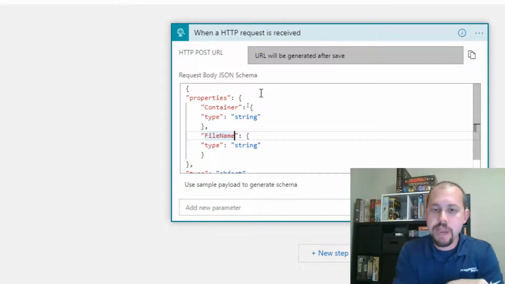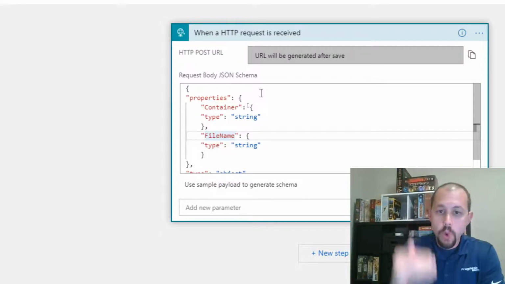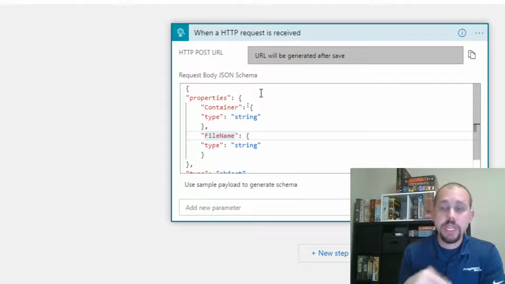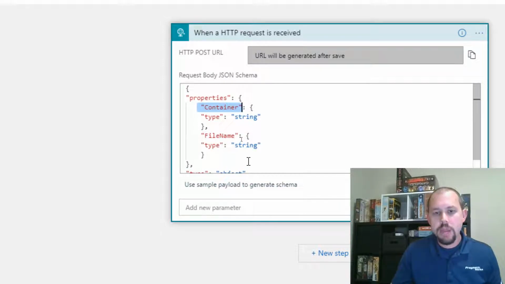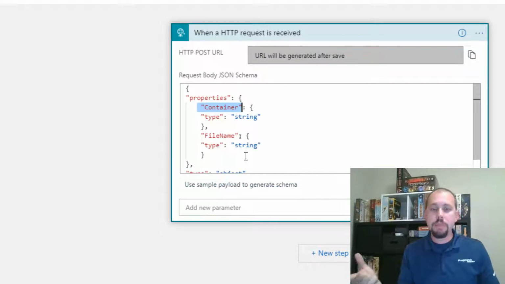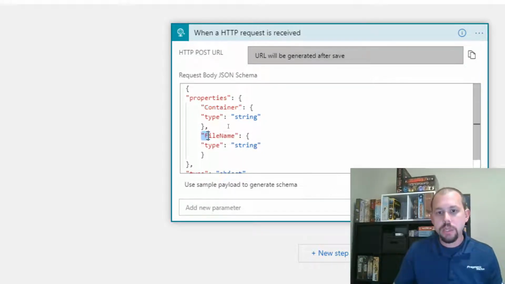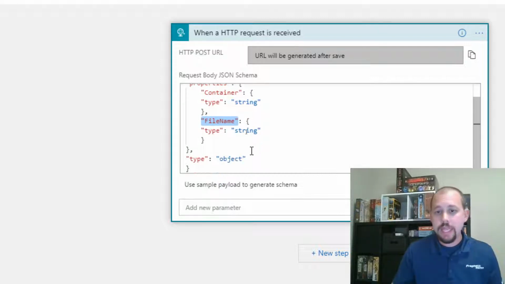The one that I got from Microsoft documentation was 4 different parameters, and it was for sending a notification from Azure Data Factory. And so that was one of the first times I ever used Logic Apps. I think it was the first time I ever used Logic Apps, actually, in general, not even just with Azure Data Factory. And so what I'm doing here is we're going to have a parameter that we pass in from the Data Factory pipeline called container. And then we're going to have another parameter that we pass in that's going to be the name of the file that we want to copy, the name of the file that we want to delete. And that's it.